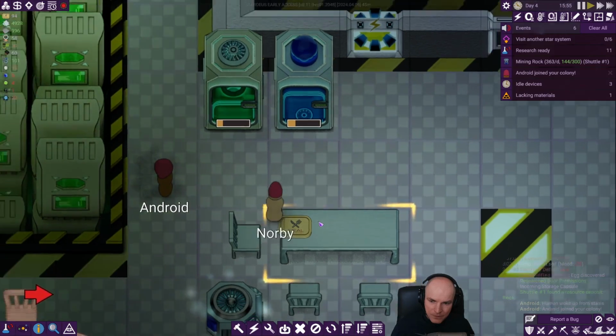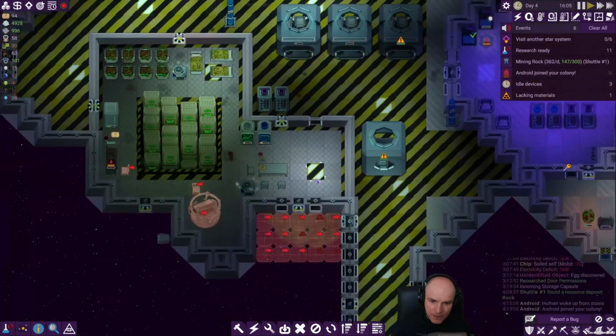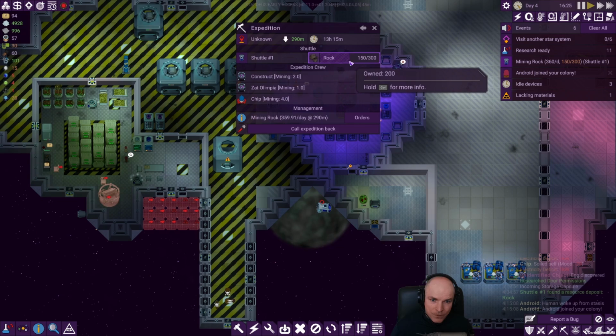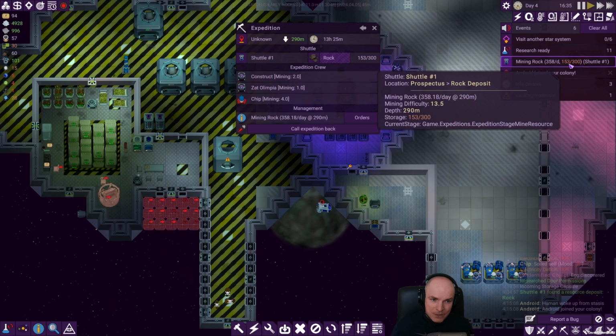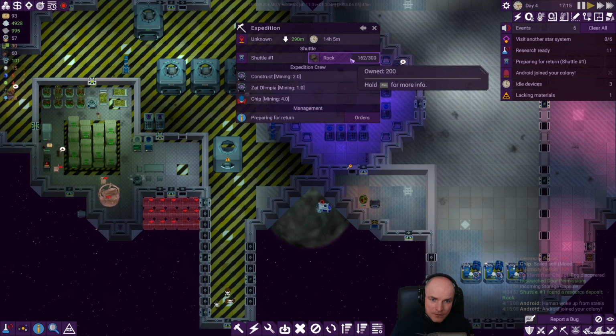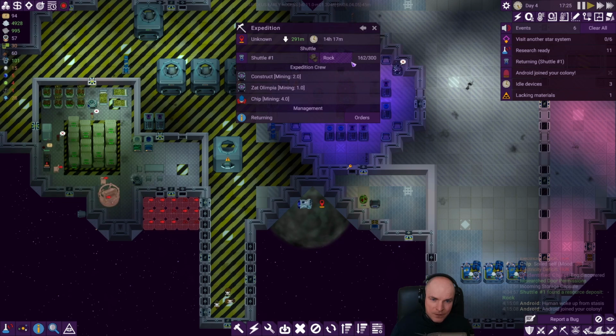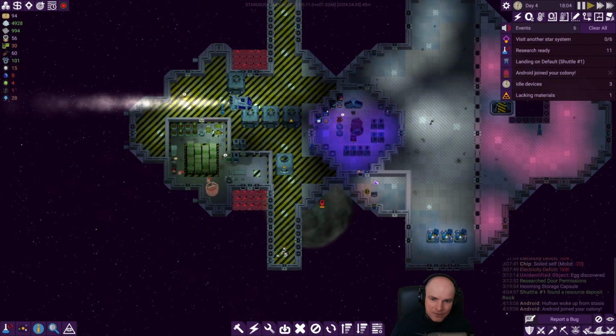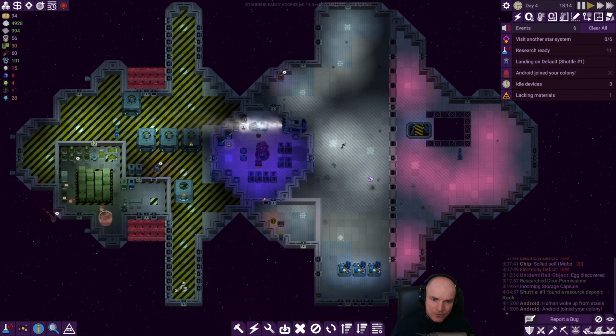We're going to get something soon. Okay, how's the mining going? We have already mined 153 rocks. And I think I'm going to call the expedition back because I guess it's enough already. They have been mining for 13 hours. So if you are playing version 0.10, in 13 hours, 3 people with little mining skill would mine something about 15 rock. Now we mined 162.